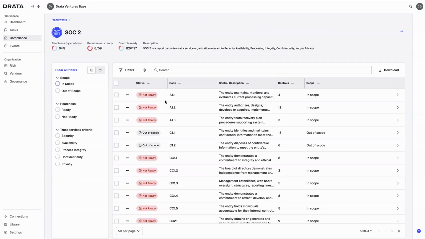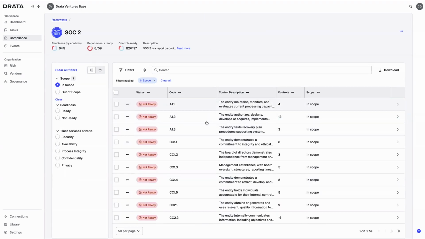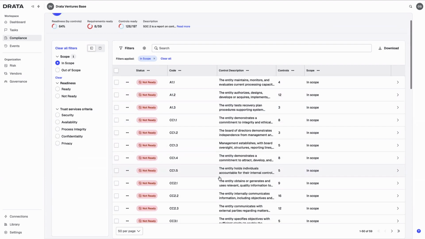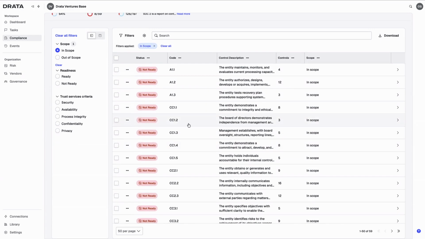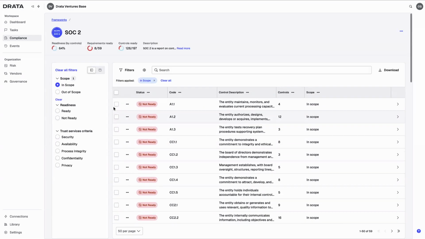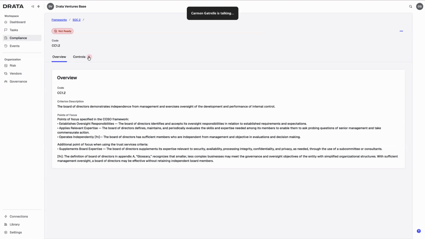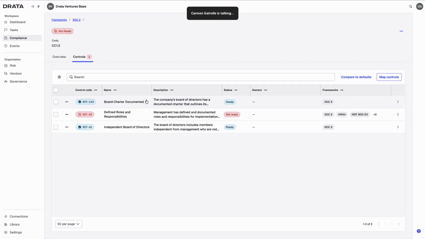Okay, perfect. The next thing that I want to show is, again, thinking back to that pyramid image that we saw in our presentation and just translating that to the Drata tenant. So again, all of these are the requirements that need to be met in order for you to be 100% ready for SOC 2. As you can see, I have 8 out of 59 requirements that are currently being met. Now, if I wanted to dig into this a little bit more, why isn't CC 1.2 ready, etc., I could click on that and then tab over into the controls page.